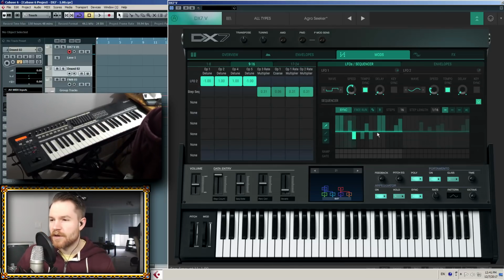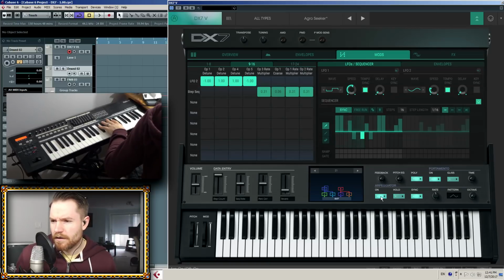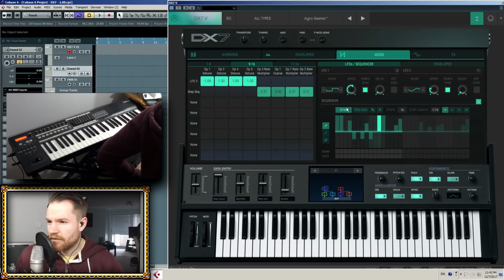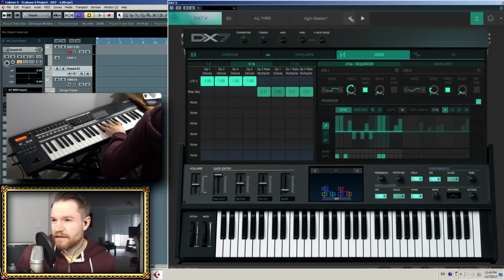Something that could easily be harnessed. I don't quite know how it's working right now, and I don't know why. What the difference is. Okay, so this is an LFO/sequencer. Is this telling the LFO what to do? LFO1 sequence. It's hard to tell because the arpeggiator is on here, but if the arpeggiator's on, then what do these gates do? Maybe that makes more sense to you guys than it does me at the moment.